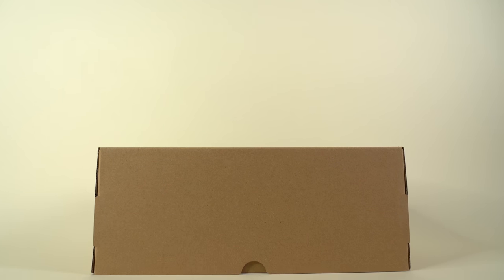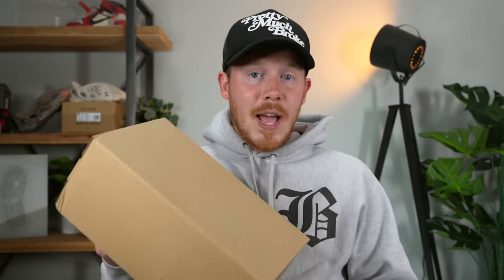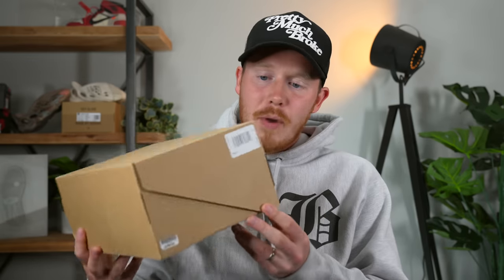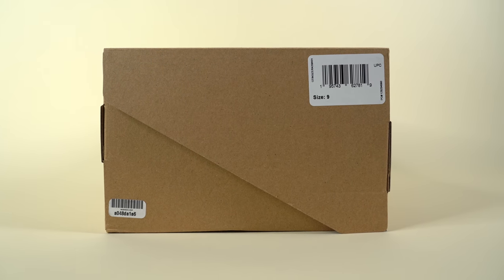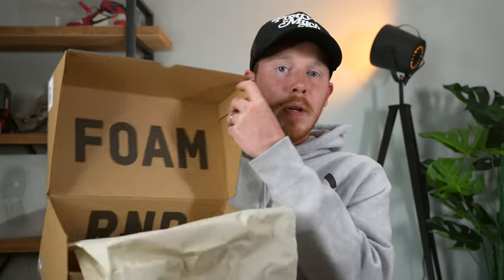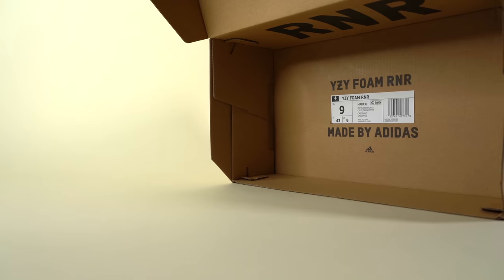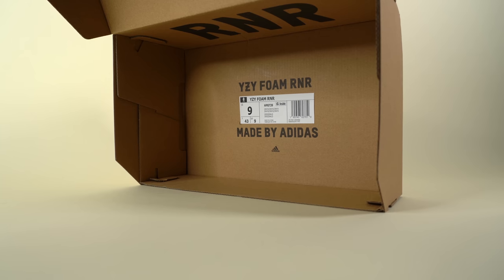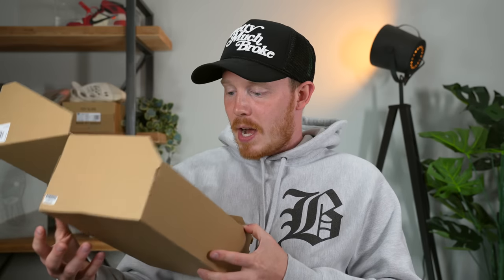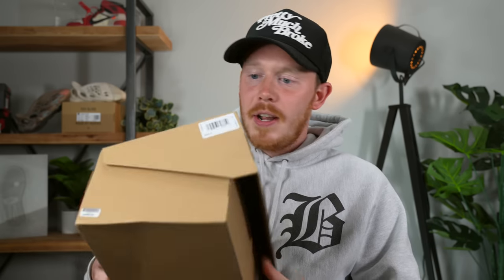Before we dive any deeper into the shoe, let's first take a look at the box. This box is pretty plain — it's your standard Yeezy Foam Runner box, just clean, basic cardboard. You've got a size tag; I grabbed a size 9, which is my true size. You've got the GOAT sticker at the bottom. Inside the box, you've got 'foam' printed on the top of the lid and 'runner' printed on the back of the inside. Another detail you might miss: if you take out the paper inside the box, you've got the size tag, as if they took the box, flipped it inside out — kind of an interesting look. They've done this for every foam runner.